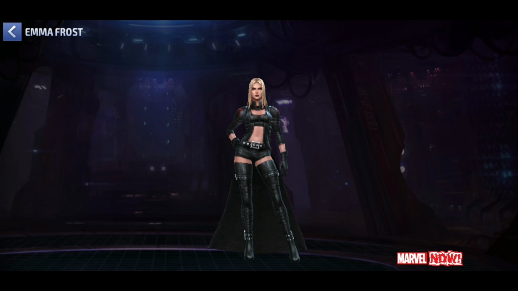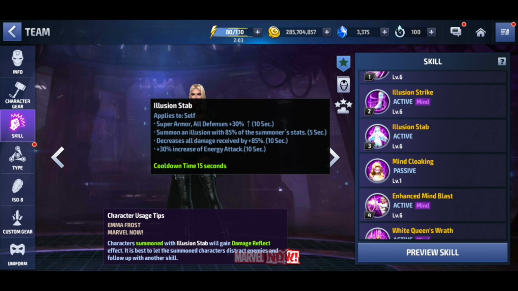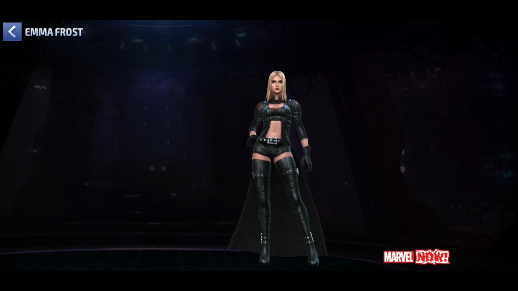Now guys, there's something I want to show you guys real quick. There's a lot of things that make her pretty sweet, but this skill 3 right here: super armor, all defense up by 30% for 10 seconds, summons an illusion, decreases all damage received by 85% for 10 seconds, guys. That is insane. It pretty well makes this girl pretty much a tank, which is why we're going to be able to take her into good old GBR, and then we're going to take her into stage 50 Ebony, and let's see how she does. Let's rock and roll.